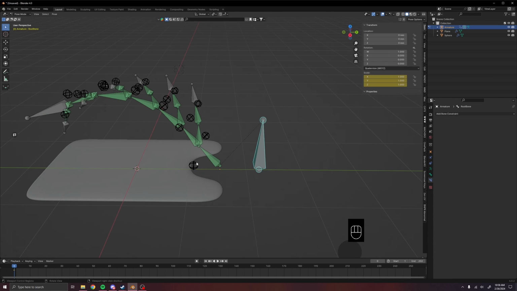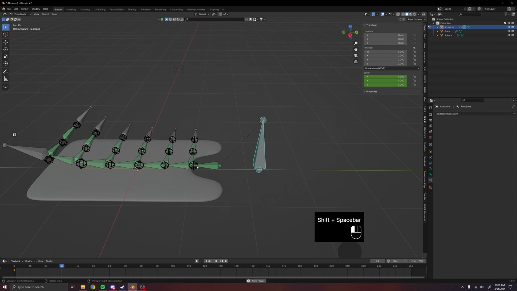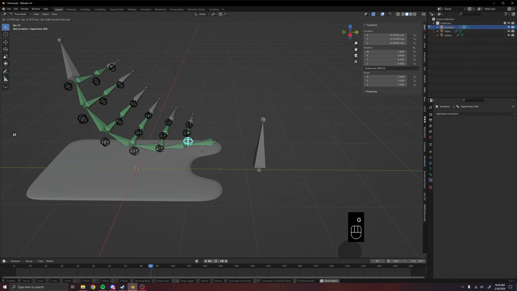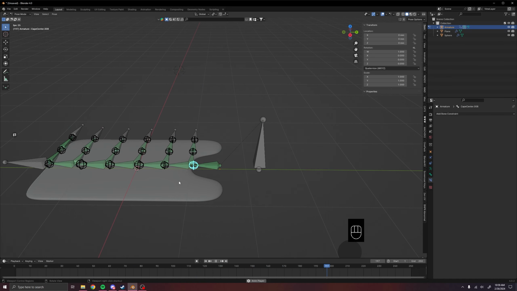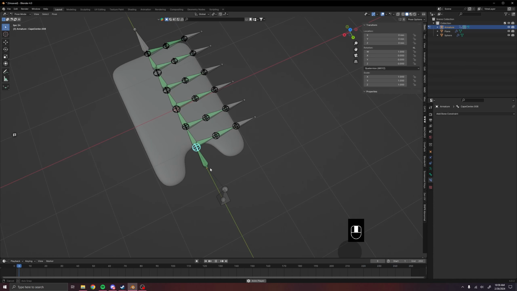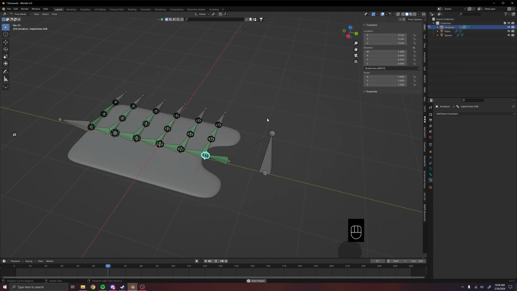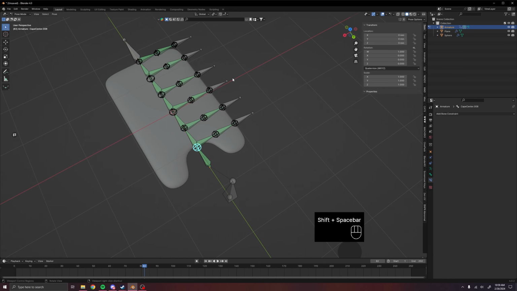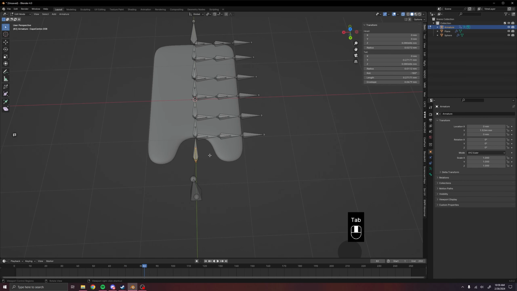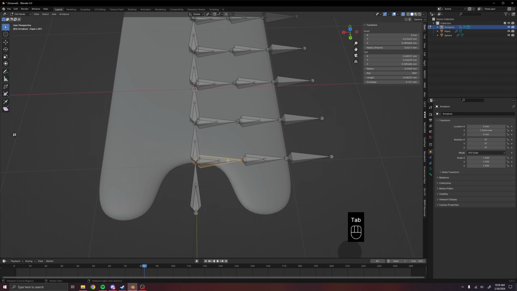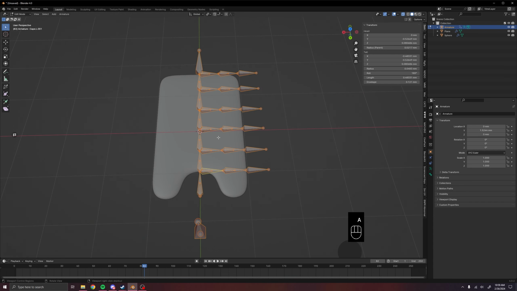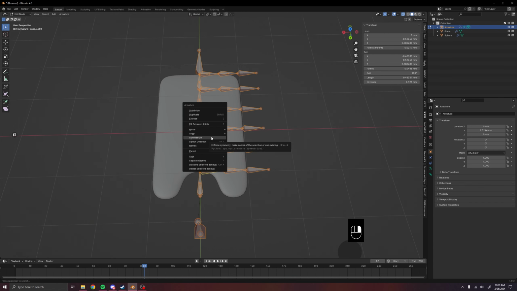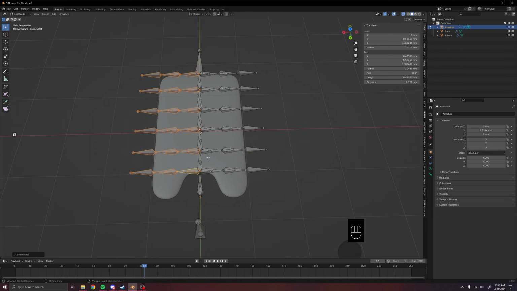It's a really weird thing with damp track, but you can also do fun stuff now. Now you can do it live and it will auto reset even while you're grabbing it, and then you can drag it back and it will reset. It's real nice. But now what we want to do is duplicate this to the other side. So we can go into object mode, and since on these ones we did .L, we can actually symmetrize it really easy. So we press A, and then right click, and then symmetrize.